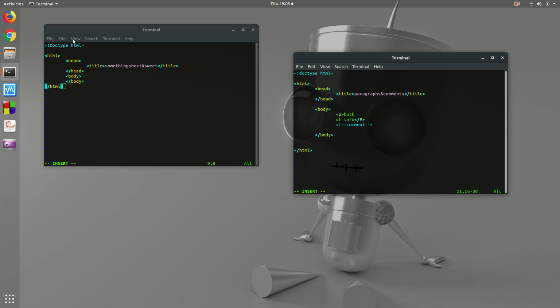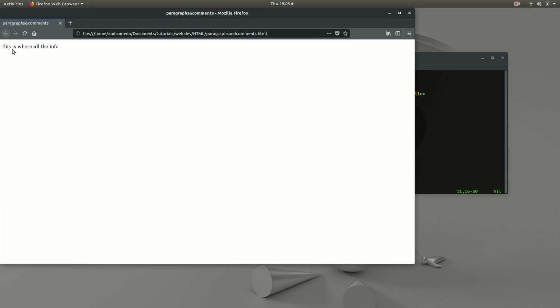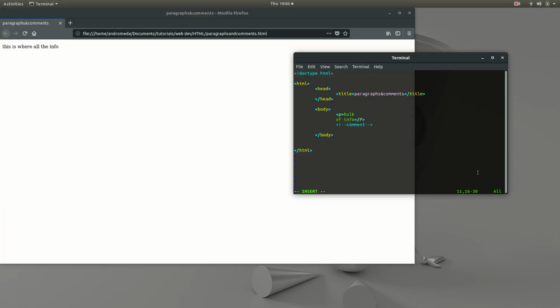If we open this document, you will also see that the return carriage or the blank space is ignored, as you can see here, and the comment is not displayed. So what can you use a comment for? You can use it to track the progress of a page, or comment how you want CSS documents to look, or what kind of JavaScript you might want here, or just any kind of information relevant to yourself so that you will remember what the page is about if you for some reason can't work on it for a few weeks.